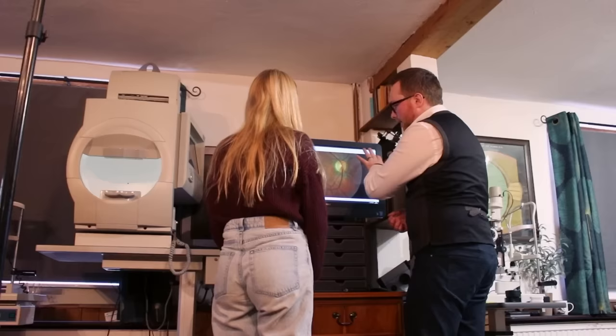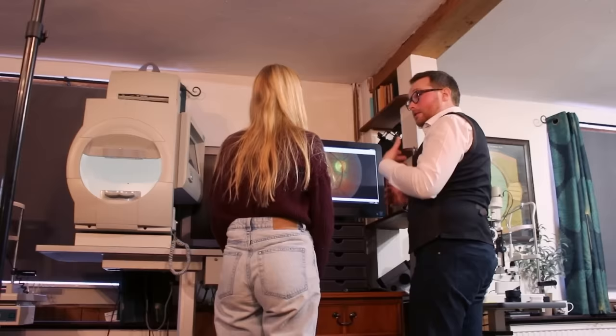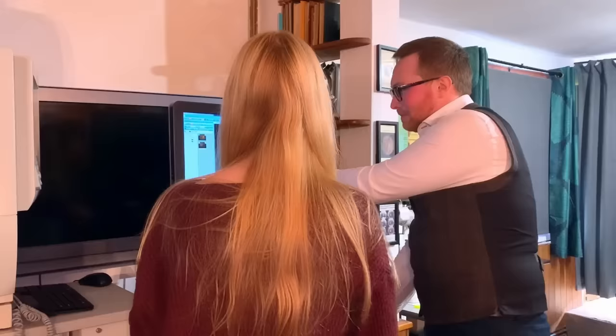The retina is the only place in the human body where we can actually photograph blood vessels. So it's a really good way of us being able to monitor cardiovascular health, things like high blood pressure, diabetes, risk of stroke, etc. Because it is such a non-invasive way of us actually imaging blood vessels as they are. So thankfully no signs of any of those today. All looking okay.